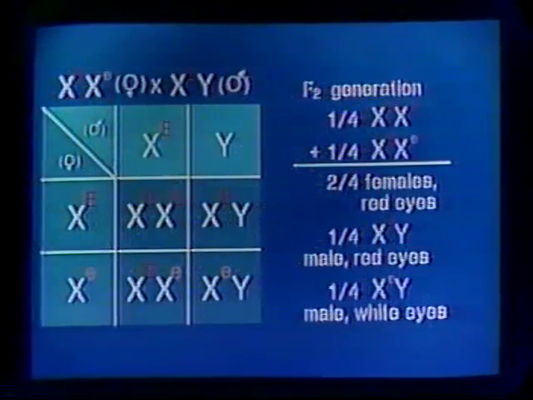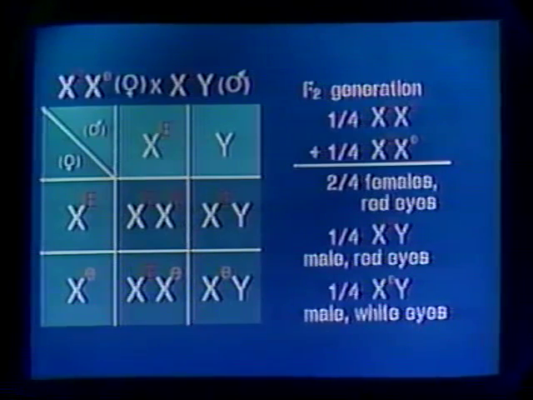The genotype of each female parent is 1 gene for red eyes on one X chromosome, 1 for white on the other. The genotype of each male parent is 1 gene for red on the X chromosome, no gene for color on the Y. Crossing them produces the following. 1 out of 4 offspring is likely to be a female with 2 dominant genes, and 1 is likely to be a female with 1 dominant and 1 recessive gene. Both of these female genotypes produce red eyes.